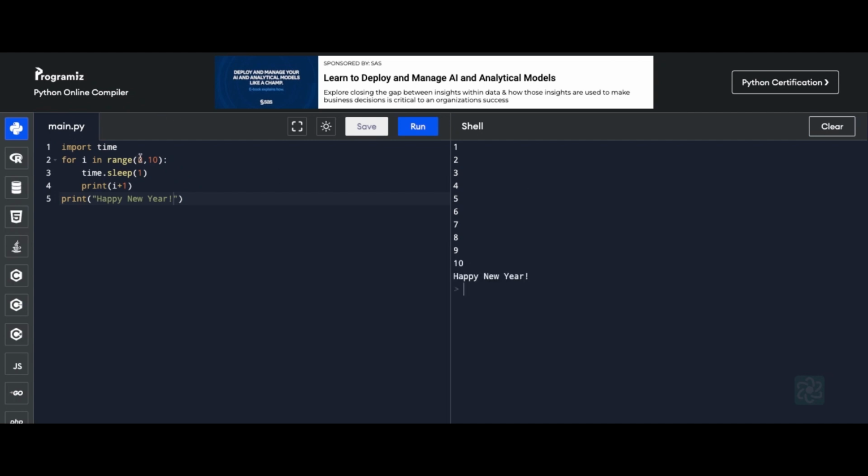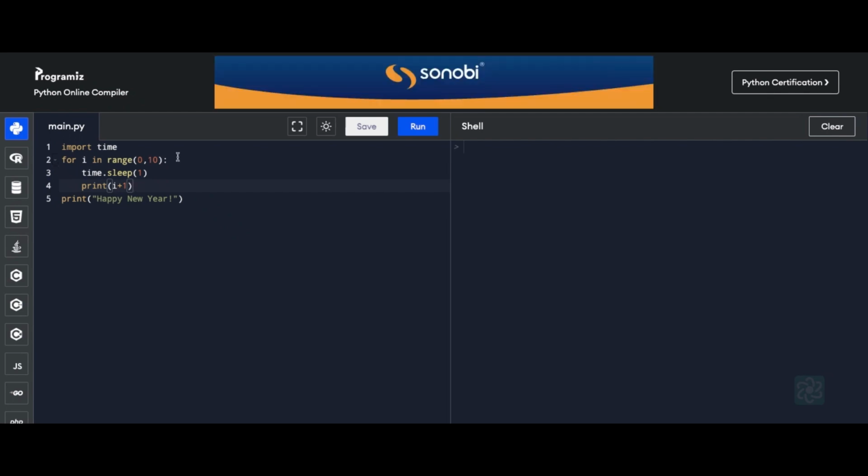Happy New Year. Now, we could reverse this, so we could start with 10 and go to 0. Never mind. That is not how it works. So, we just start with 0 and then go up to 10. And then we sleep for 1 second, then print i. And then we go back through this 10 more times.